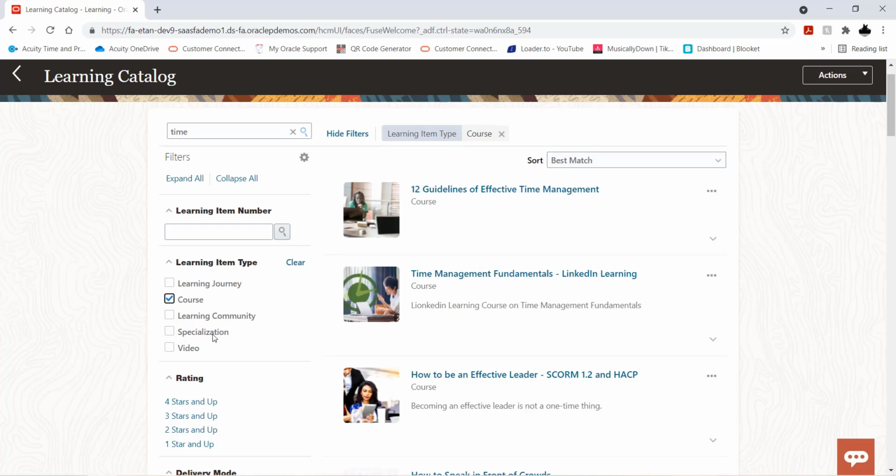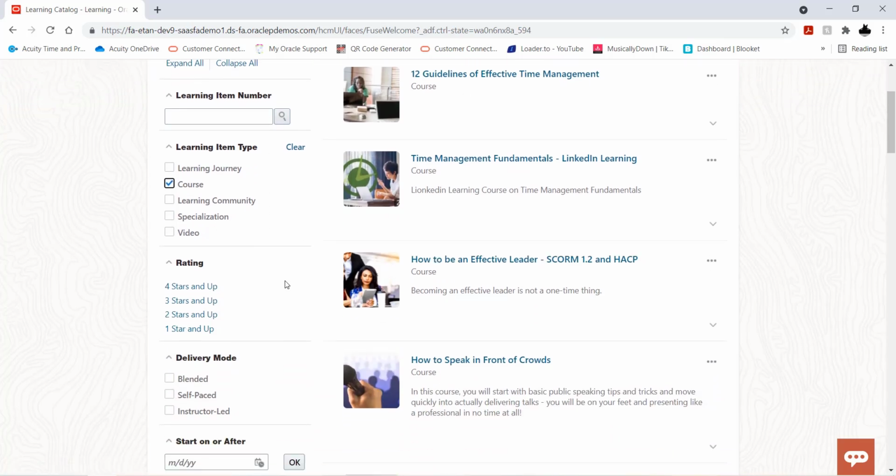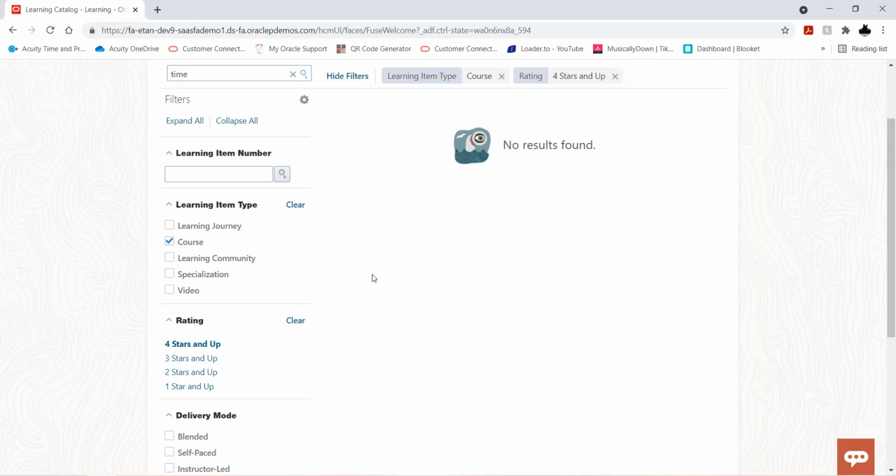And that's the power of these facets, right? So here's this course, and what if I wanted to be very specific as far as I don't want the garbage courses, I want the good courses, people that are given 4 stars and up. Well, there aren't any. That doesn't mean they're all garbage. That just means that people haven't rated any of those. So I'm going to click clear.